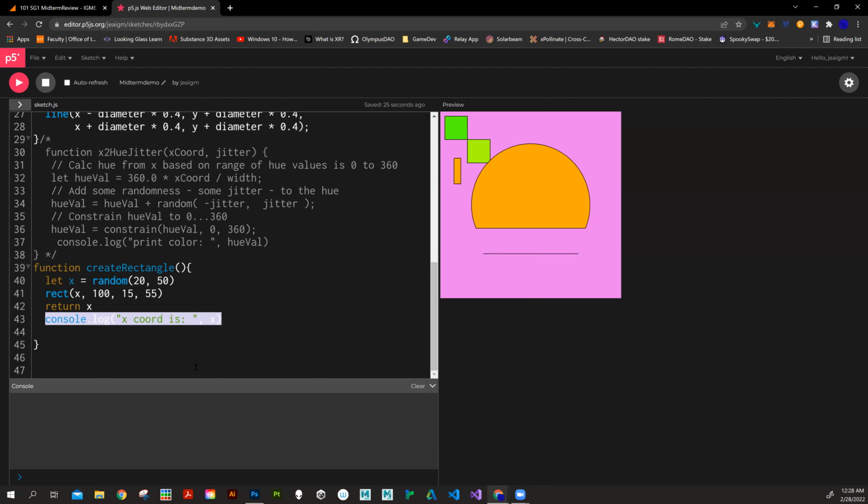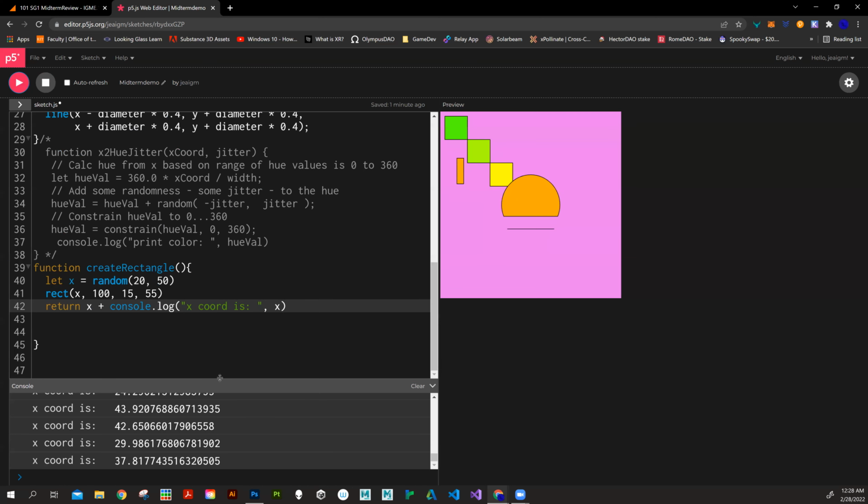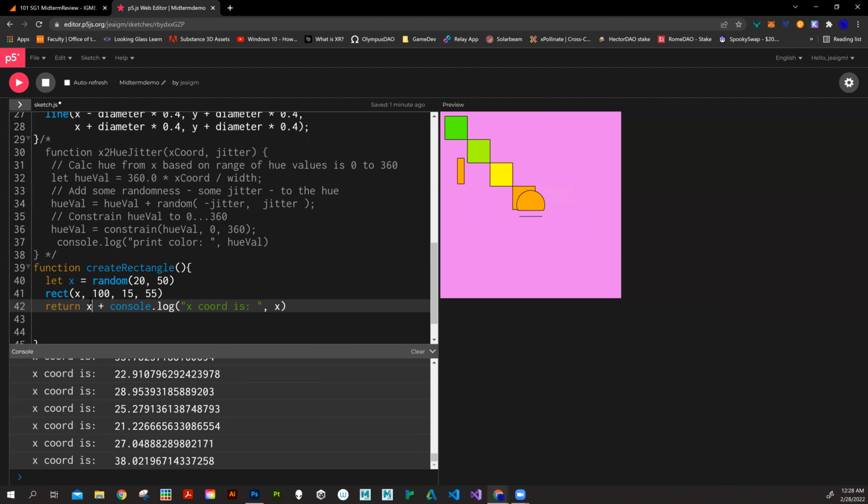So what we can do is we could say Control C. So what I did there is I said, okay, make sure you return X first and foremost, and then print it out, right?